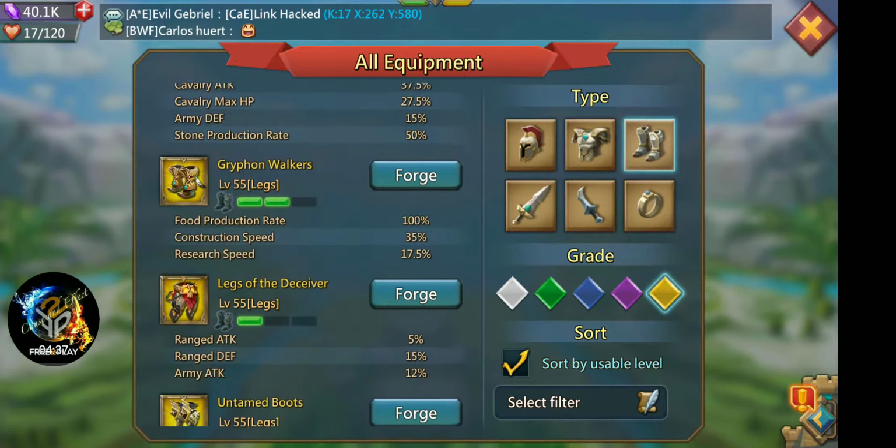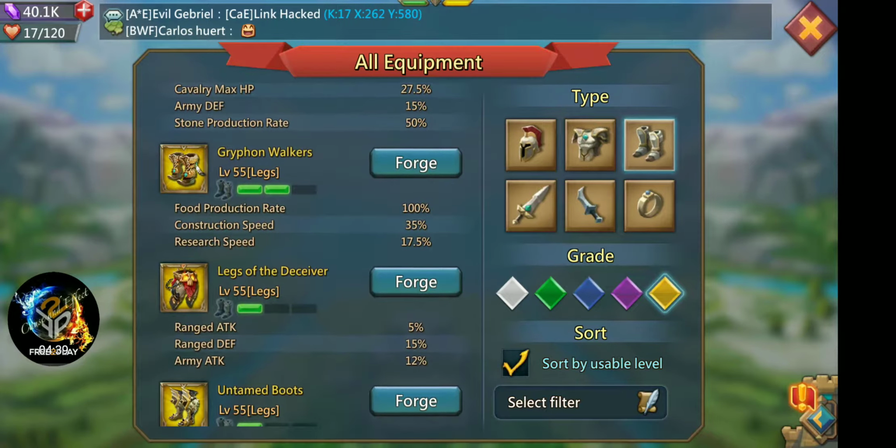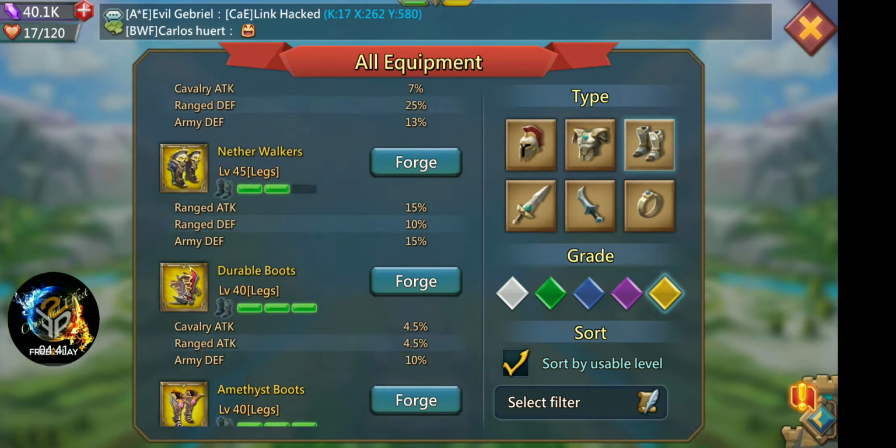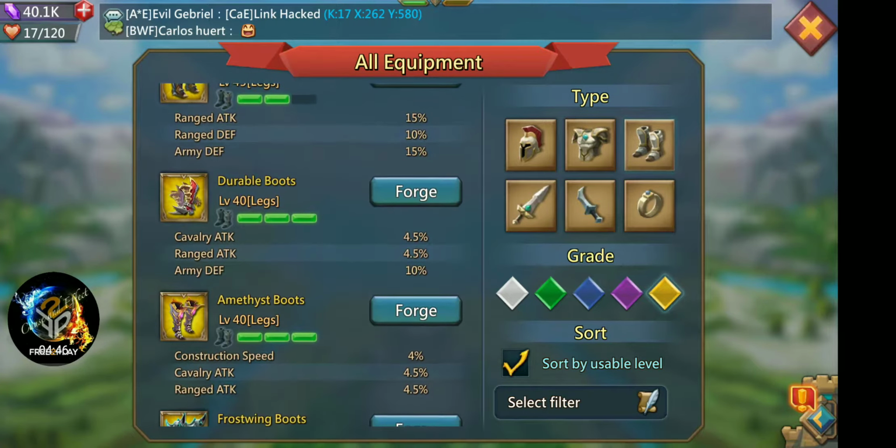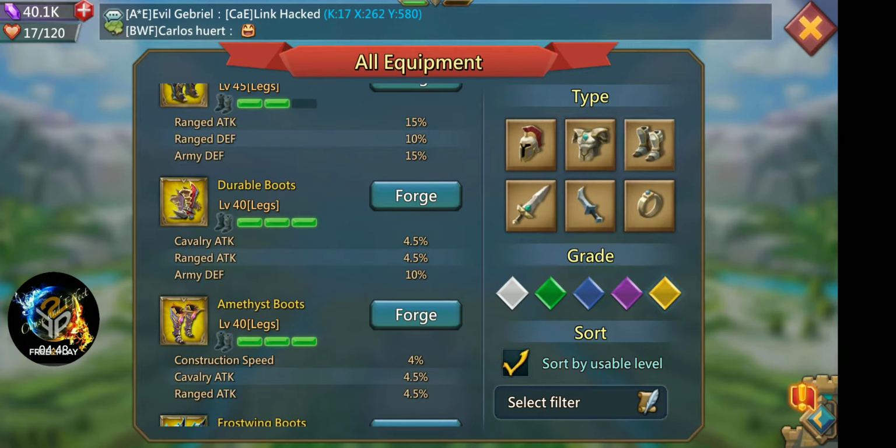In the legs, you have a few different options for free to play. One of the options is the durable boots. It's a perfectly fine option. 4.5% cavalry and range attack, and you get 10% army defense. Perfectly good option. I think I still have some of these boots.